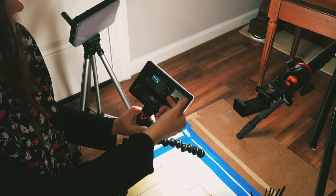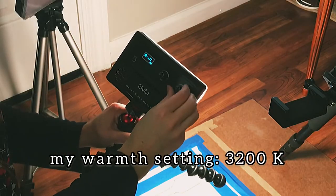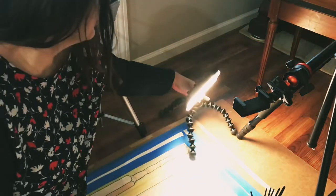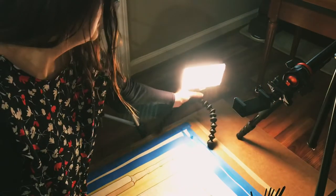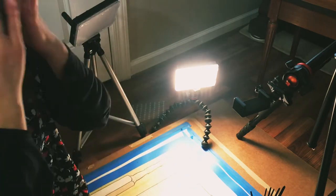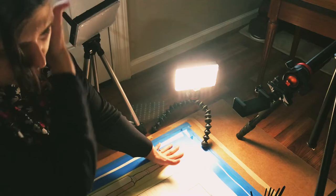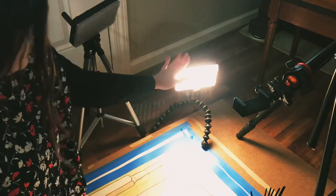Here's more blue when you have it all the way over there. I like to keep it at warmth, which is 3,200K. Lighting is very important when you're creating artwork. The bulbs in your home have different warmth and coolness to them, and when you're selling artwork online you really want it to be as true to life and as true to daylight as possible — that's what's called a true light, and that's what these give me.